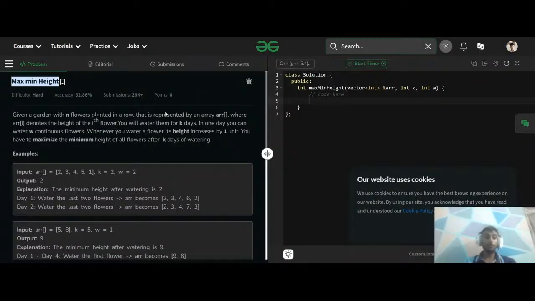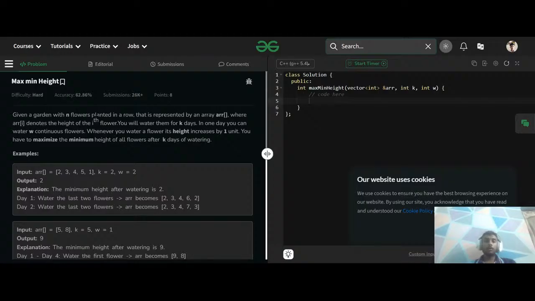Let me read the problem statement. Given a garden with flowers planted in a row that is represented by an array ARR, where ARR[i] denotes the height of the ith flower, you will water them for k days. In one day, you can water W continuous flowers.